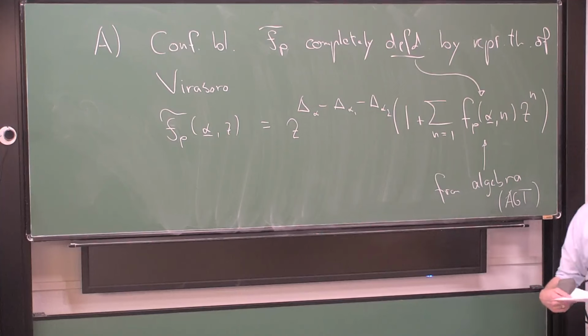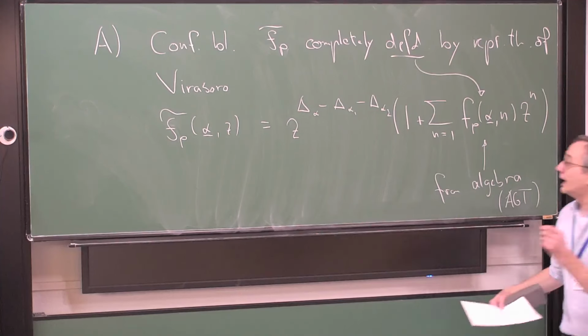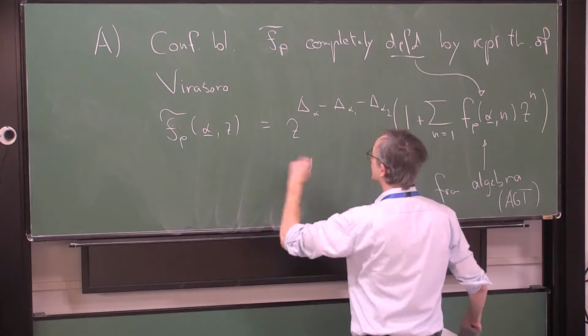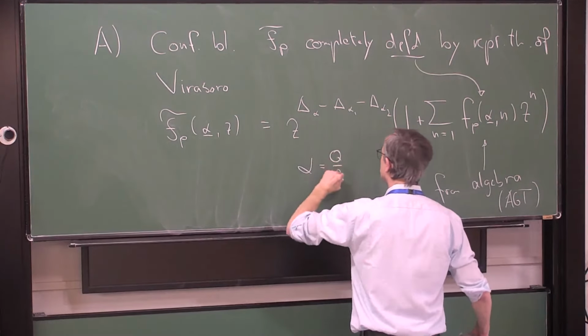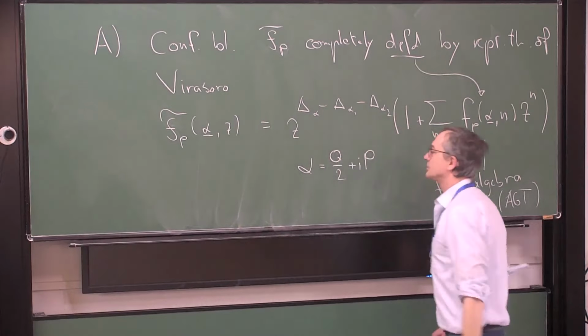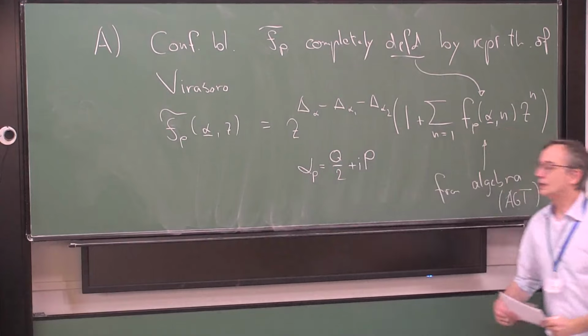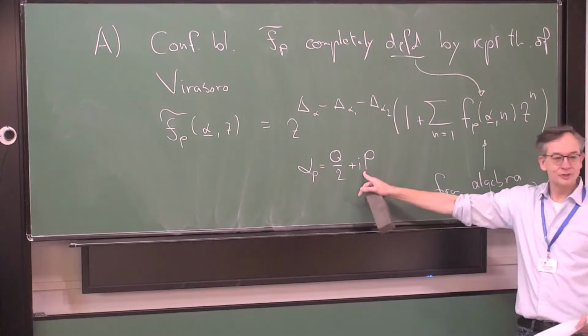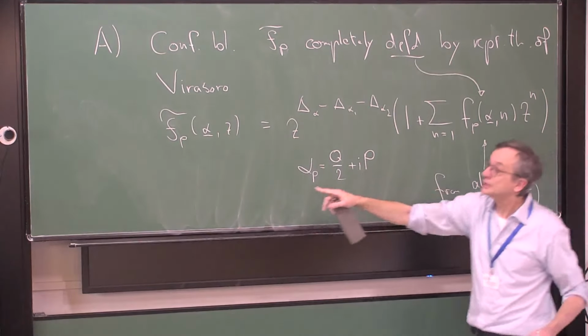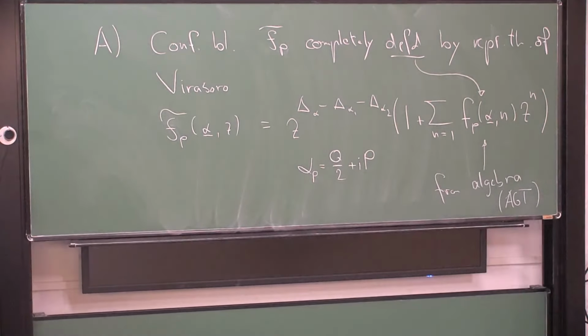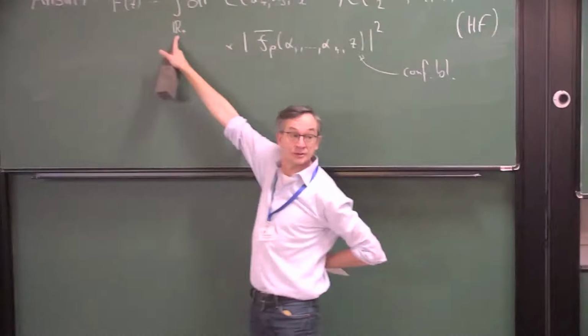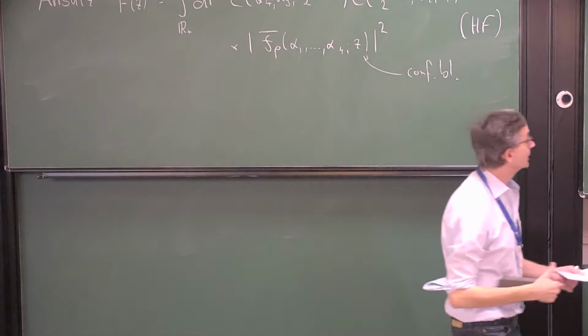Can I ask a question? More conditions. Is it delta alpha? Is it like alpha? Thanks. Yes, I need to introduce another notation. Maybe I introduce here the notation alpha p, because it is convenient to have here a real variable p, which is the same as the integration variable here, right? Which we integrate over the positive half line.